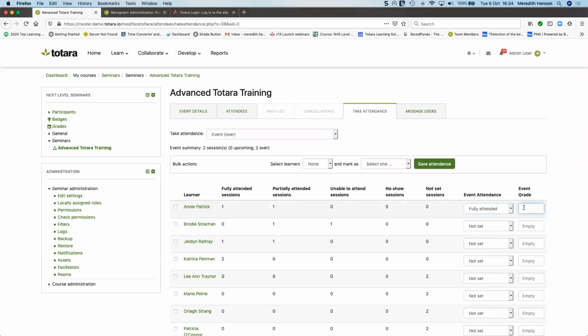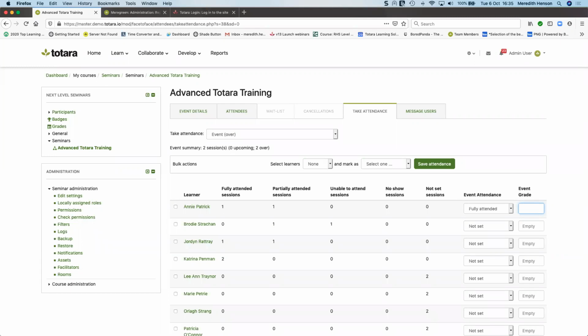Now you'll also notice here that we've got a new option, which is event grade, and you can switch on what's called manual grading, which is a really exciting opportunity to switch or remove grade from attendance. So currently in 12, if you're fully attended, you're 100%. If you're partially, you're 50%. And you can go in and edit that within the gradebook, but the interface is a little bit clunky. Now you can edit it directly here within the seminar tool, which means that you can have measures for contribution and engagement rather than just attendance.